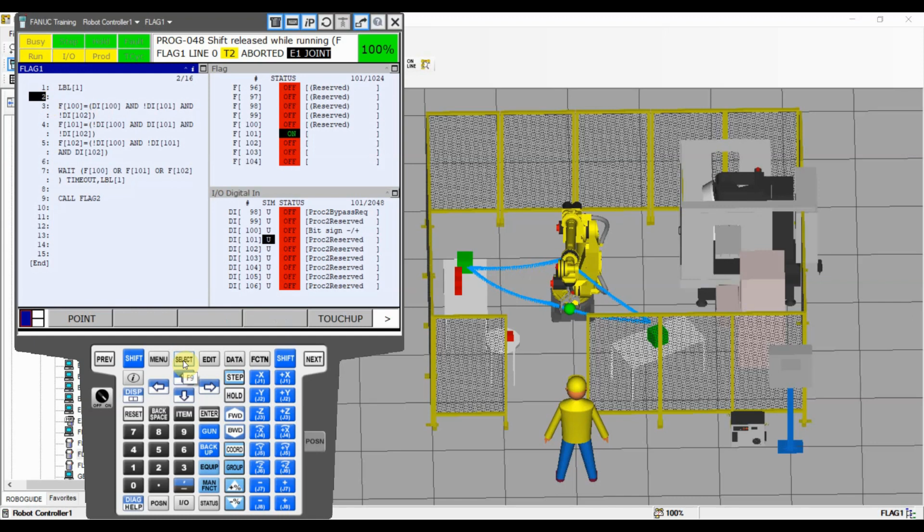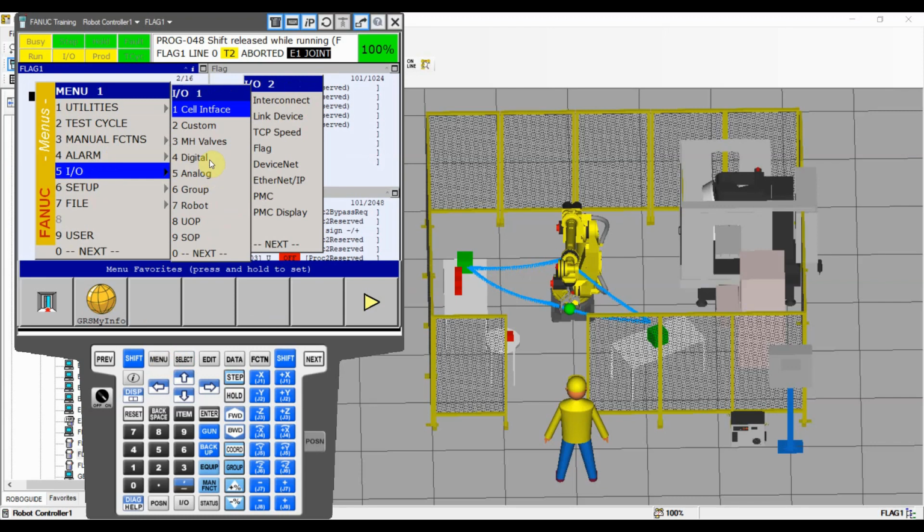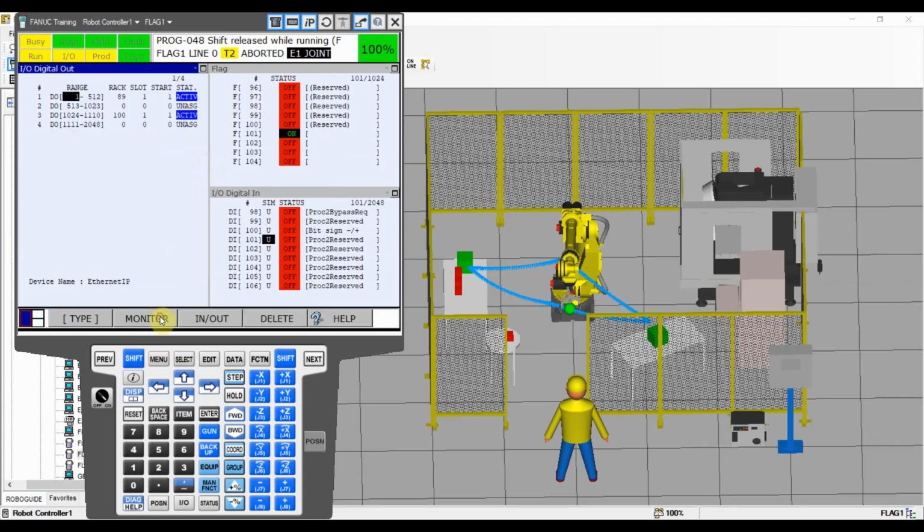Okay. What else? You can also map the flags to a digital input or output. So if you go to your digital, you go to your config, and if you want to map a flag, you want to use rack 34. So let's say I want to map outputs 1200 to 1300 to flags from 1 to 100. And let's do the same for our inputs. So let's say our input 1200 to 1300 is going to be 34, 0, and 101, as we want to see both in and out. Okay, let's cycle power.